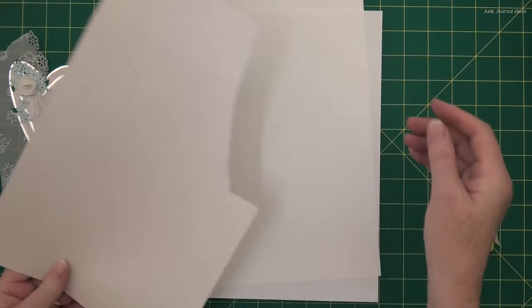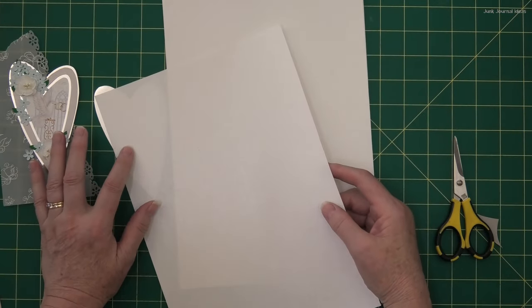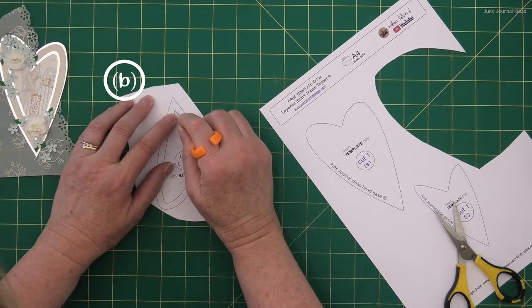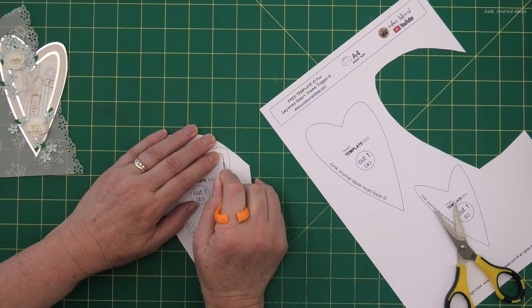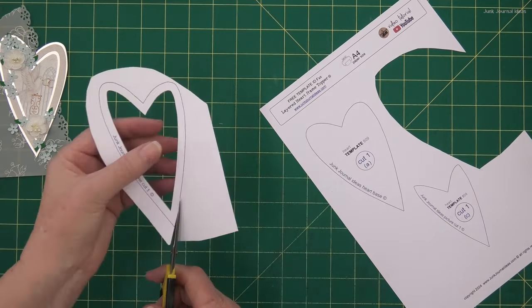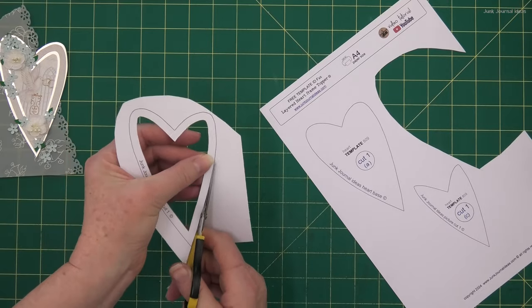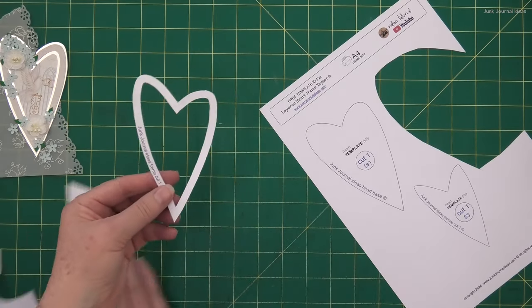Now we're going to do the second layer, which is pattern piece B. I find it easier to cut out the center of the heart first. So you cut that out and put it aside. Then cut around the outside so you're left with a heart-shaped frame. So this is piece B.